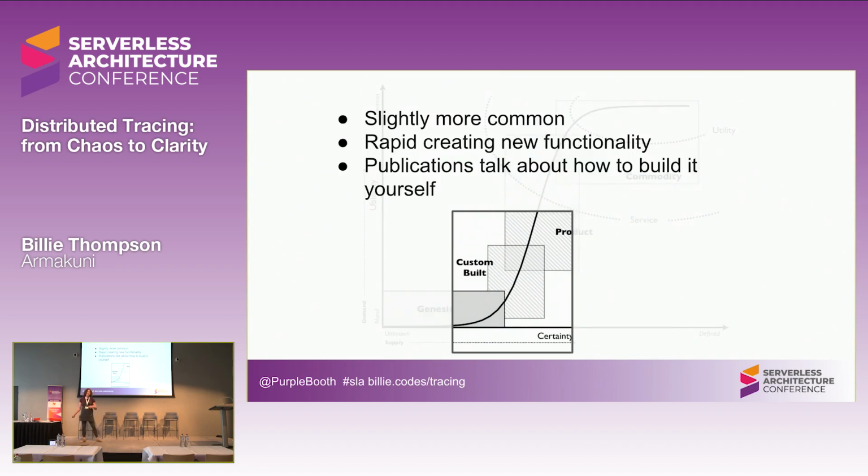And next we have the custom-built section. Now, in this period of time, you will go to conferences and you will see people talking about how to build an open tracing solution. People are iterating quite quickly in this case. They're changing how they are doing things in their application and how they do their tracing. So this is where that section is.